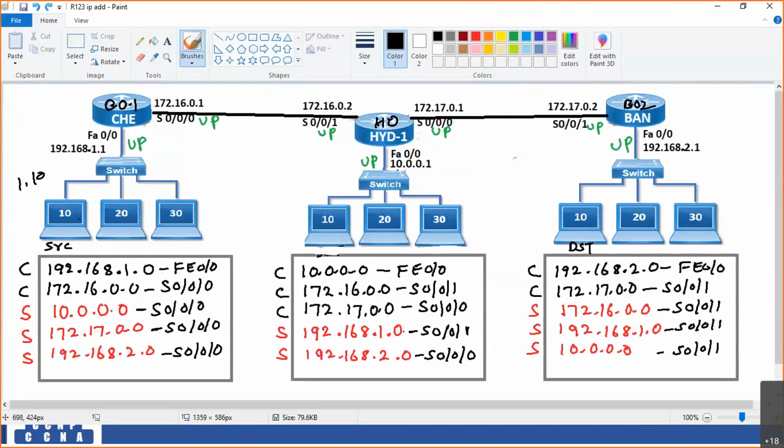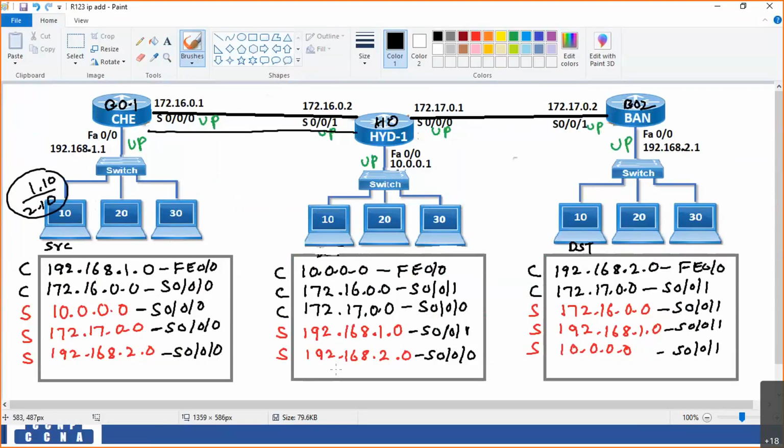Now, whenever the first user is communicating with 2.10, 1.10 is the source and 2.10 is the destination. The packet is generated and comes to the router. What will the router do? We'll check the routing table. How to reach the 2 network? Okay, I have to send traffic via S0/0/0. So we'll send the traffic to S0/0/0, and it will come to the head office.